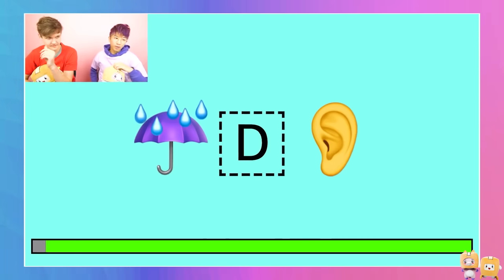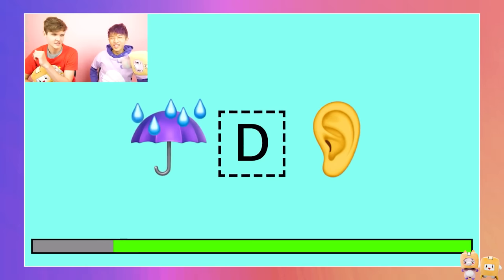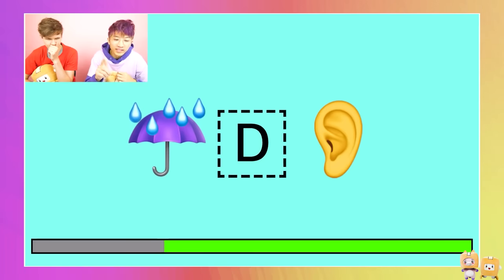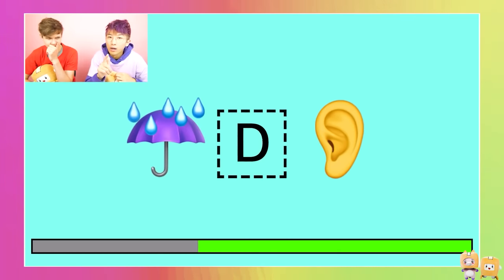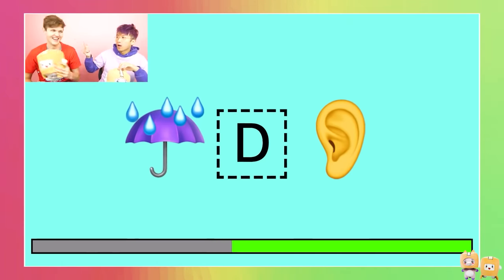Next, what is this, bro? Umbrella, D, ear. What? Okay, it's like an umbrella and then the letter D and then an ear. It's not a character. It's gotta be an animal or something. Guys, this one might be an animal, yeah. Let us know if you know what this is at home, because this is max difficulty. Umbrella, D, ear.